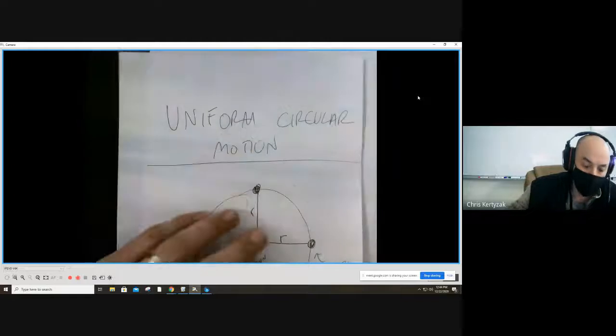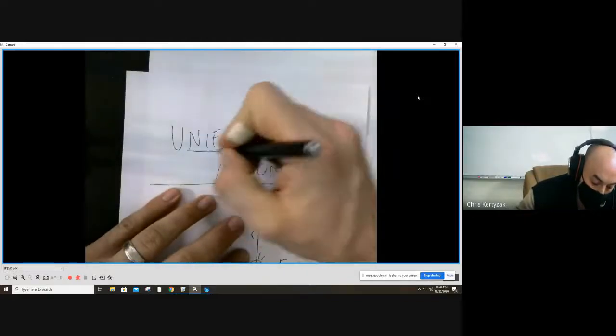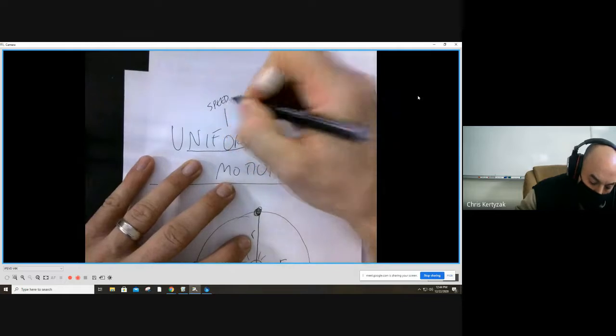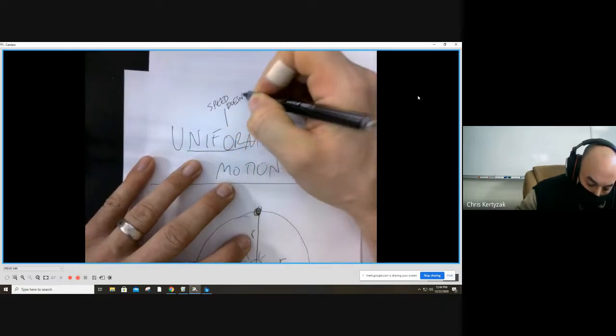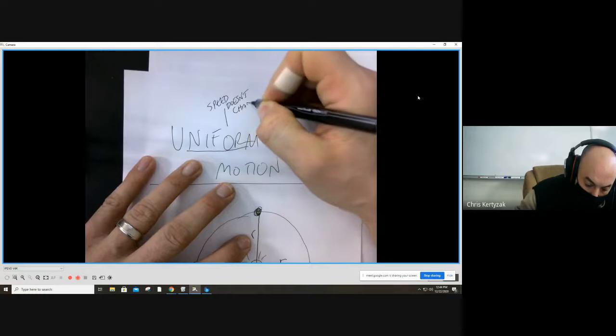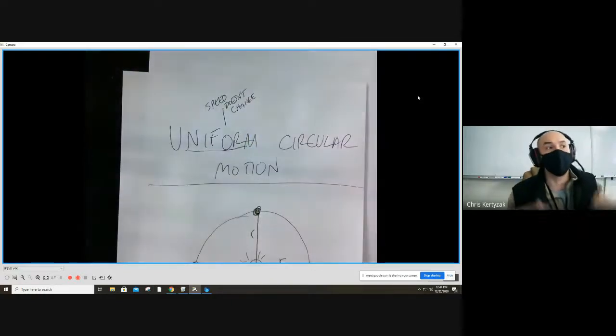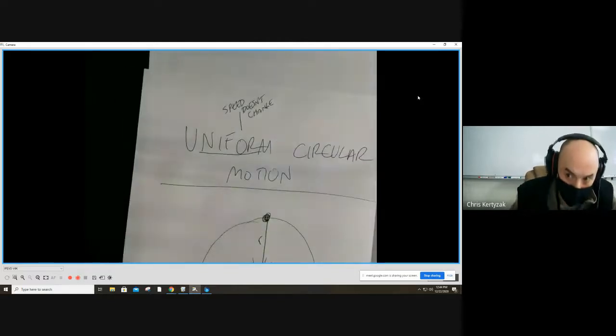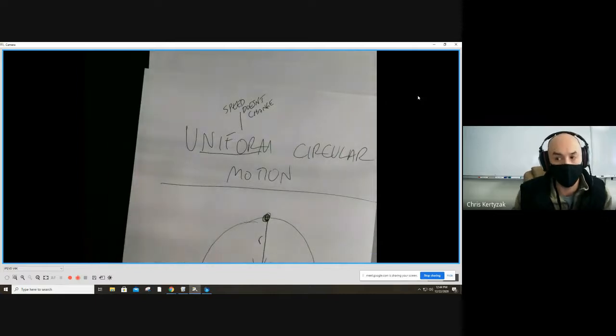The concept of it being uniform indicates, and that's an important part right now, that the speed doesn't change, because that's what uniform means. If something is uniform, it means it's not changing, it's staying the same. It's the same throughout, like uniforms that you wear at a job. Everybody looks the same. One form. So you might say, what are the criteria? There's circular motion, and then there's uniform circular motion.